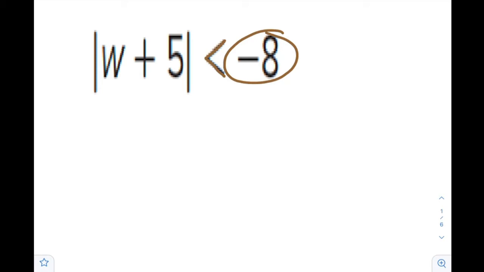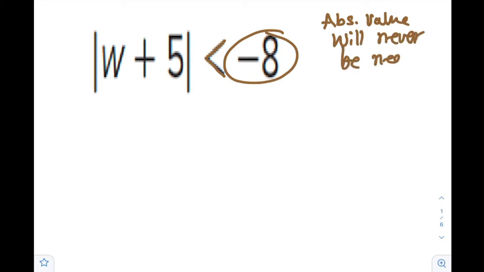It's always positive or zero. Right? It's always greater than or equal to zero. So it will never be negative. So when you have absolute value less than a negative number, without solving, you can say no solution or phi. No need to check and solve and combine inequalities and spend time. One second, solution.